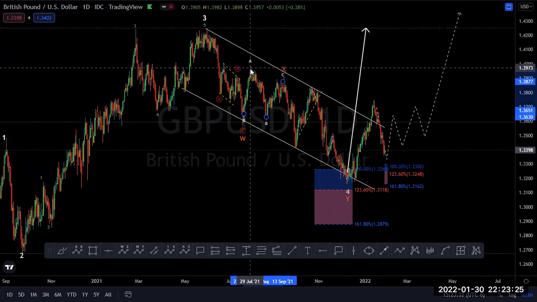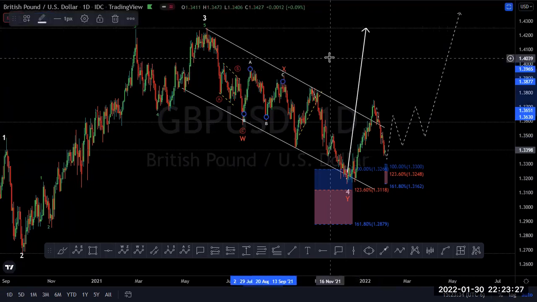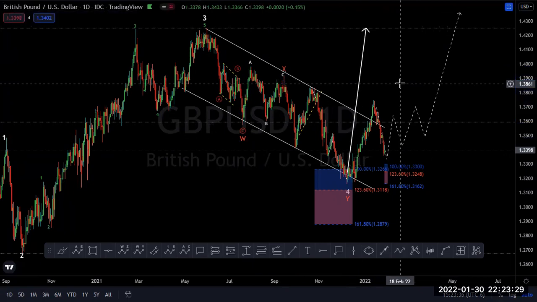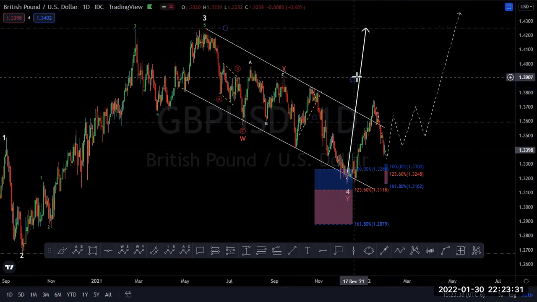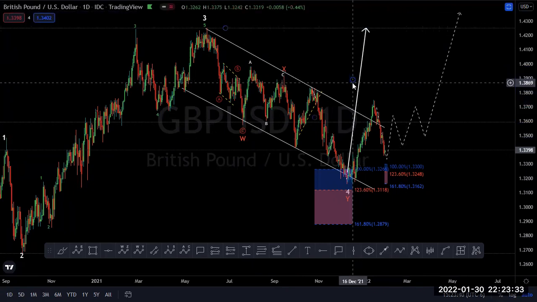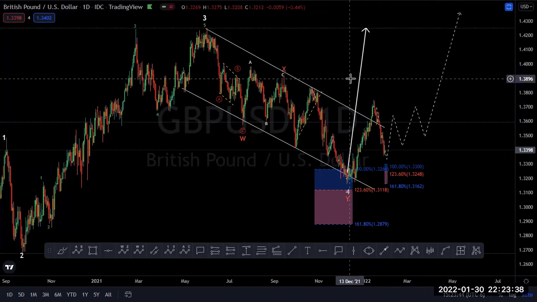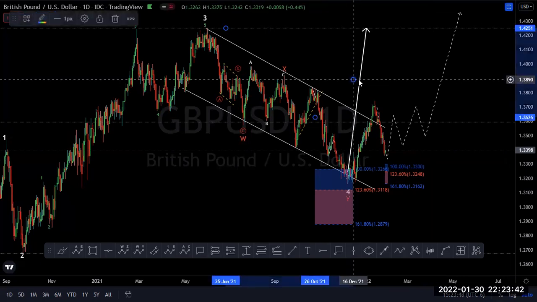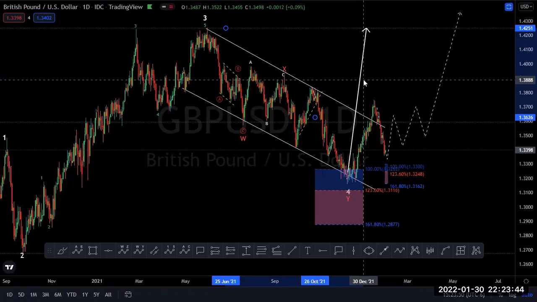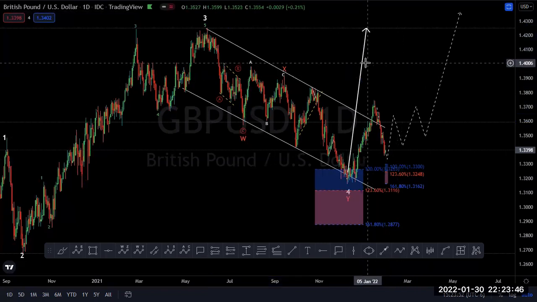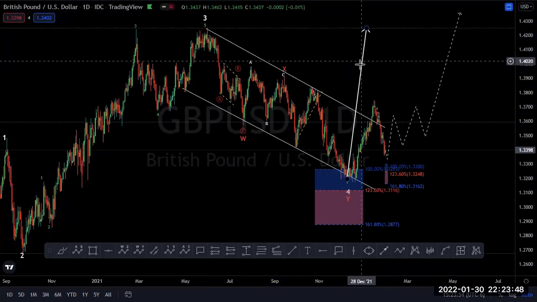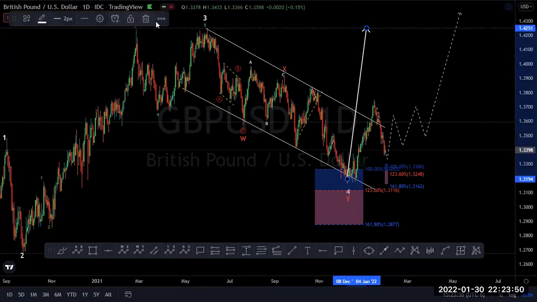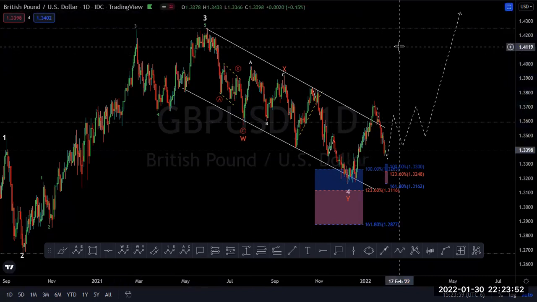So it happens. And that's why you don't bother yourself when you miss a chance. Because once you try to catch every chance in the market, you are making a mistake. You might lose unnecessarily. Okay, so what I'm looking for now is for the market to give me a buy setup.